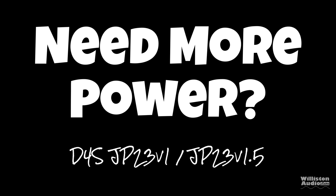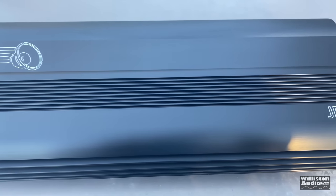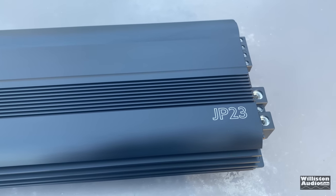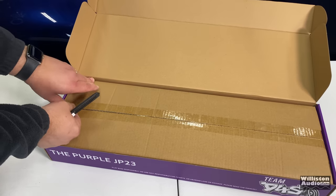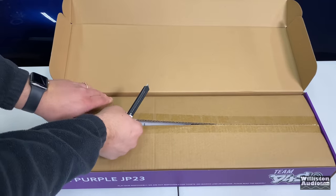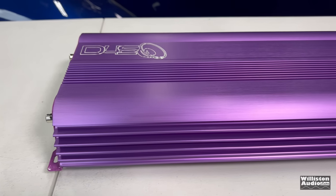I need more power. I mean, 2300 watts just not enough. So you got a Down4Sound JP23, in this case a 2300 watt amp, and say, well, they got this purple version that just came out. Can I wire up the purple one and the black one? Well, in this case you can, because they're essentially the same amp as far as the circuit board goes.